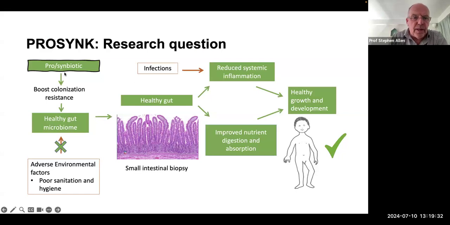We hypothesize that if we gave healthy bacteria, so-called probiotics and synbiotics, if we boosted healthy bacteria in the gut, the types of organisms that we know dominate in the healthy breastfed infant, so bifidobacteria and lactobacilli, we could strengthen the gut's resistance against colonization by enteropathogens. Clearly, if there's a very healthy gut flora, it's more difficult for pathogens to colonize. They will also do direct things in the gut. They will directly improve the gut mucosa integrity, probably stimulate immune responses towards tolerogenic responses, and directly reduce inflammation. So there are numerous mechanisms by which they may be beneficial. Will this lead to a healthy gut? We wouldn't have these pathways and we'd have a healthy child. So that's the hypothesis we've been testing.